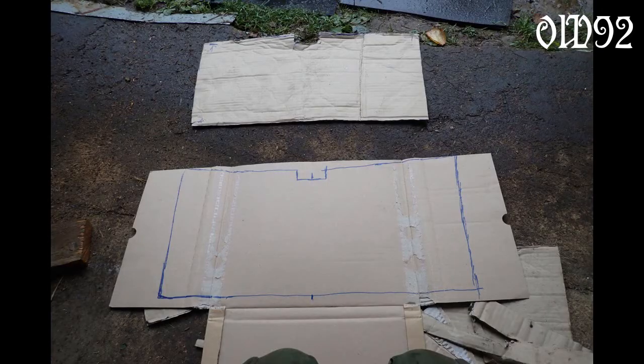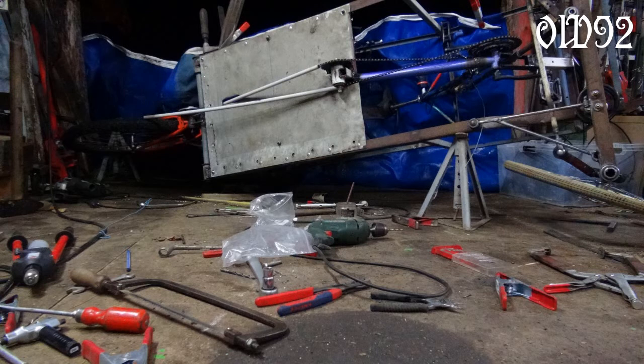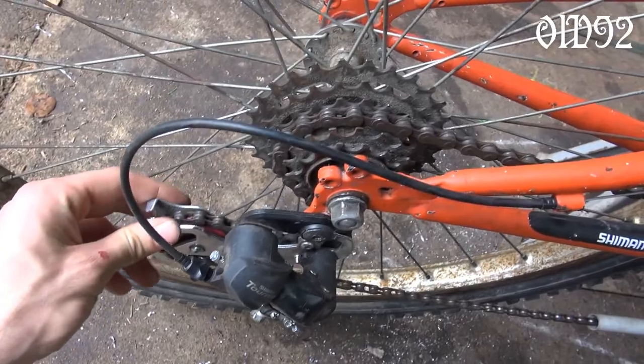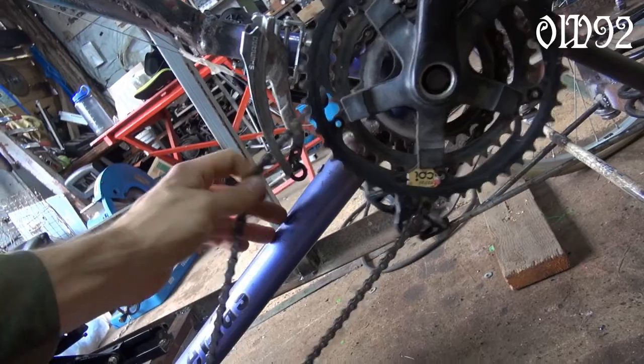Next I installed the aluminum sheet floor, because I still needed to attach some chain guide tubes. For those I used electric plastic cable pipes from the hardware store. I noticed just in time that the rear derailleur was completely worn out — the new one is much better. Next I had to mount the front derailleur a little bit lower so that the chain isn't rubbing in the lowest gear.